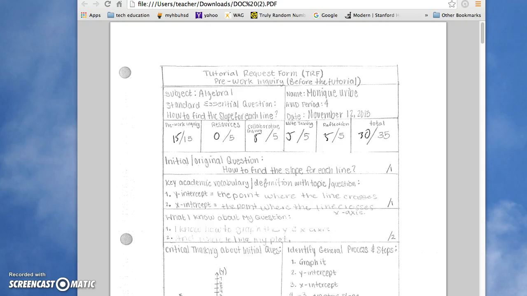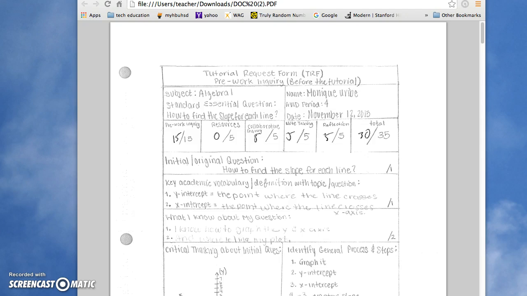All right, today we are going to talk about the TRF reflection and how important it is for students to reflect on their work and their practices. The reason why we want to do reflections is because we want students to show meaningful growth, and one of the best ways to do that is have them reflect on their effort, the effort of the group, and what exactly did they learn or not learn in the activity.